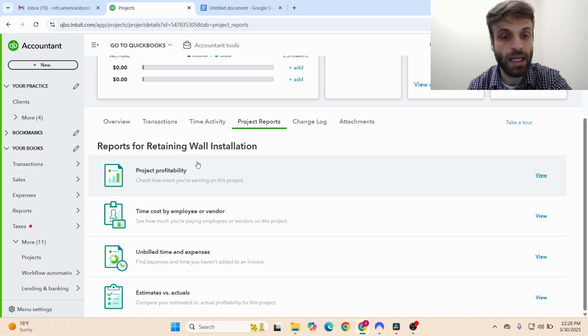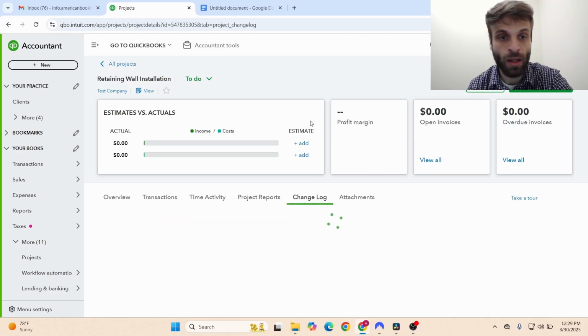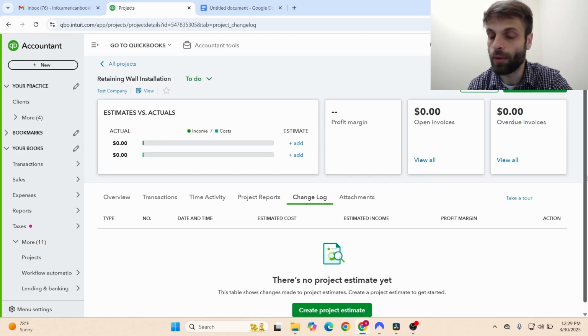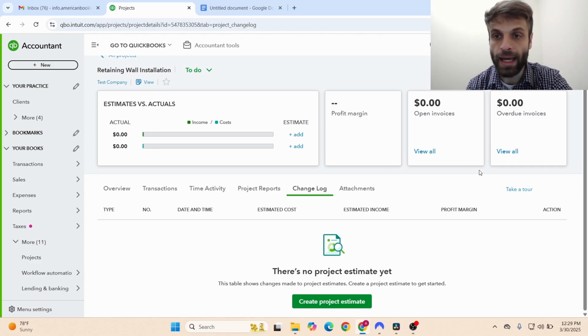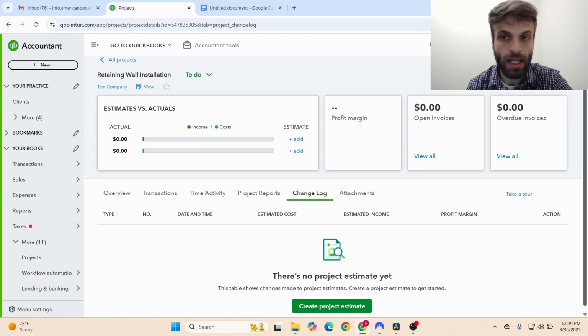So we can see project profitability, we can see time cost by employee or vendor if we do set up the time tracking, unbilled time and expenses, and also a better breakdown of our estimates versus actuals. You can also see a change log once we add in our invoices and estimates here and any attachments.